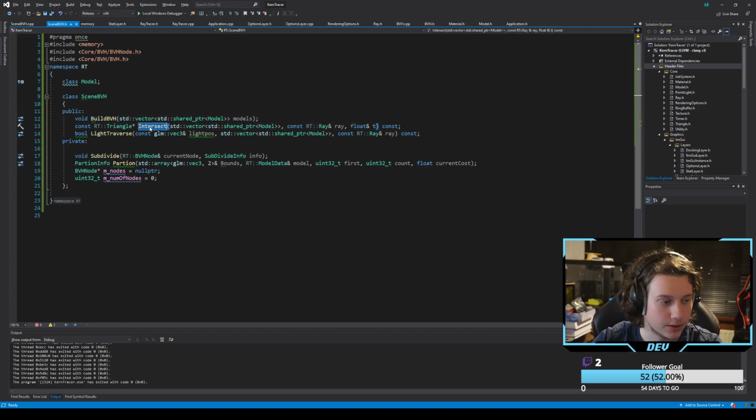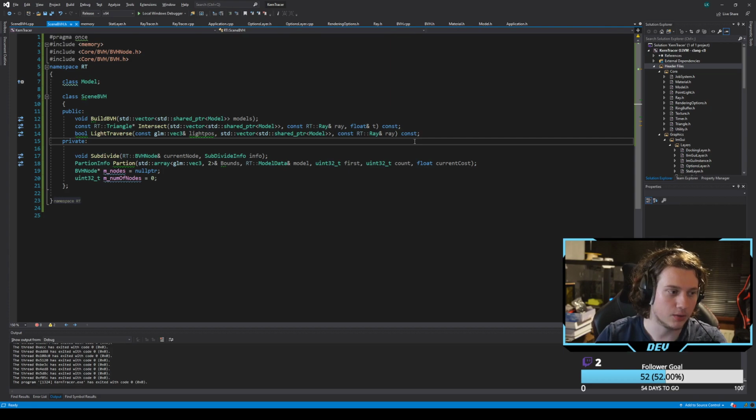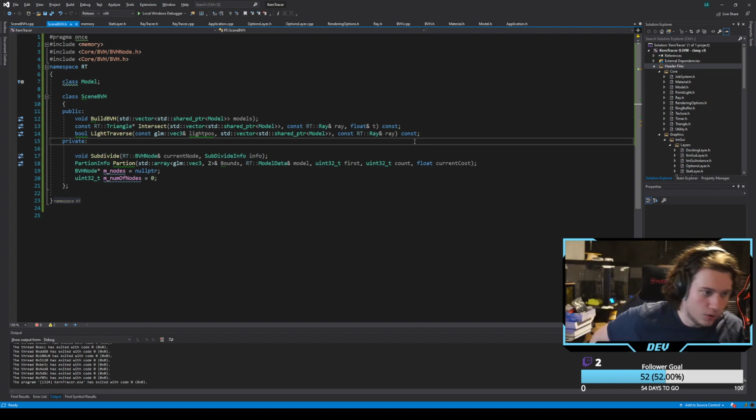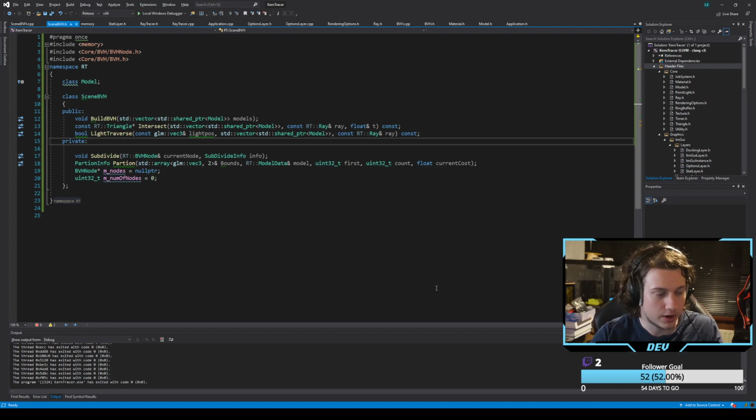And then we intersect, and this goes over all the models, and it has a light traverse for early-out with a light. So if we just hit anything. And these would basically go over the models and get the correct model based on this BVH. And that should be good.